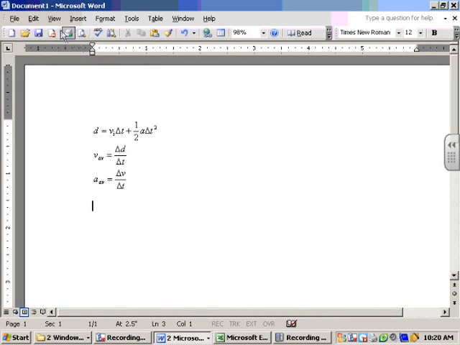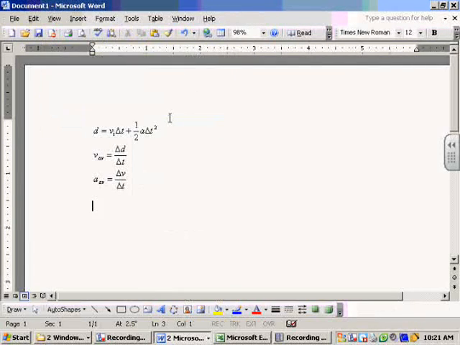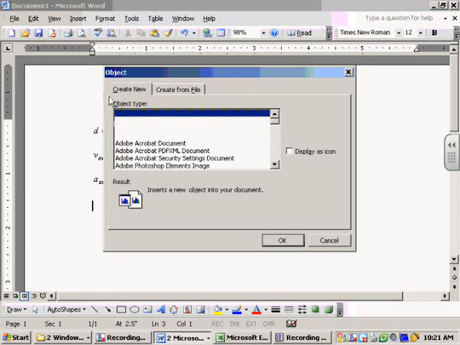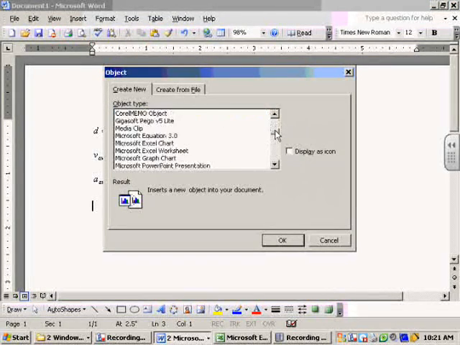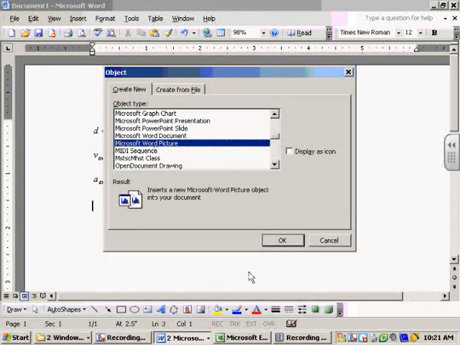I'm going to show you a couple of advanced tricks. First thing you need is your drawing toolbar. So I get that thing out here. And then I would recommend normally inserting an object again for this. And the reason is then it's easy to move around in your document. So if I insert an object, and this time I'm going to do a Microsoft Word picture.